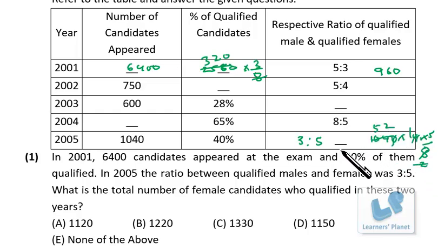So it is 5 2s are 10, 5 5s are 25, and 126. So 960 plus 260, that is 1220. Okay, so I hope that's easy. A bit of calculation is involved, but the calculation is also not that difficult. So in 1 minute you can solve this question. Well, in fact, in less than 1 minute you can solve this question very easily.